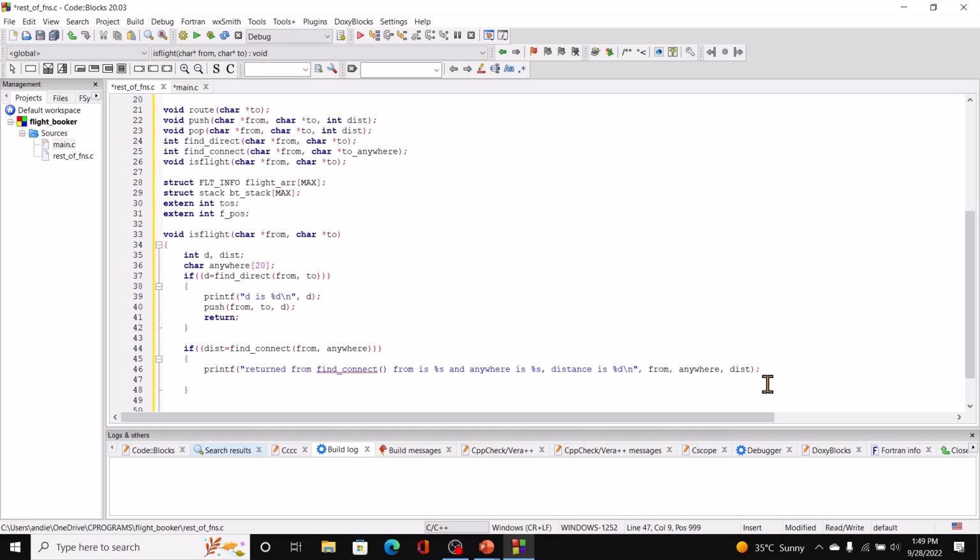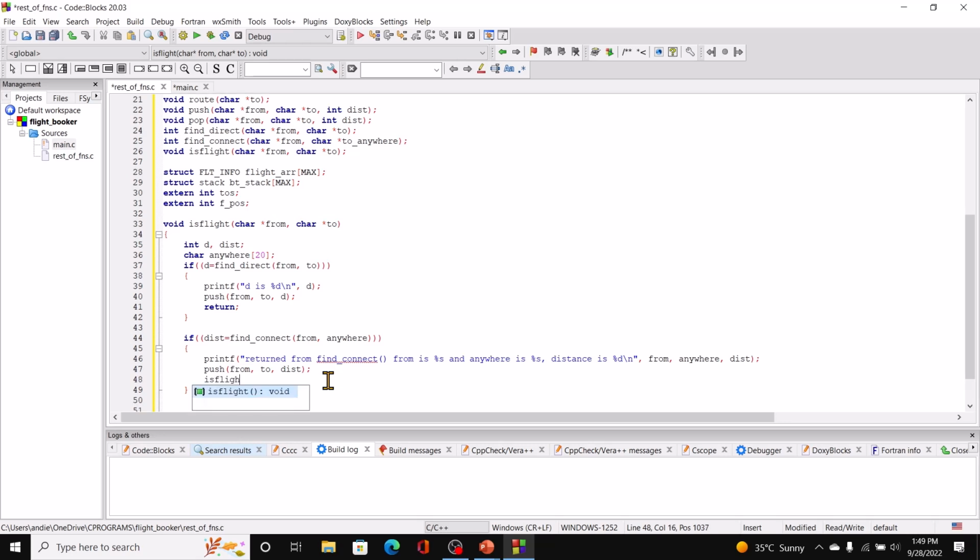That's just for our reference. Again, once you've understood the code, you can remove this printf statement. Then we push this route onto the stack. So push, and from, to, and distance. Then using recursion, we call isFlight again from within itself, passing in anywhere now as the origin and to as the destination. So you see how this is going to be doing that depth first search technique.